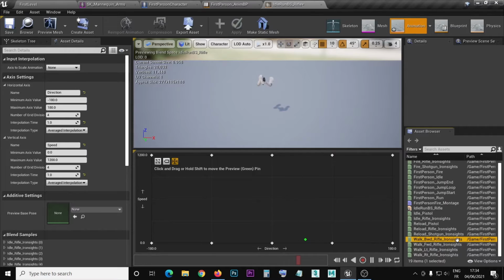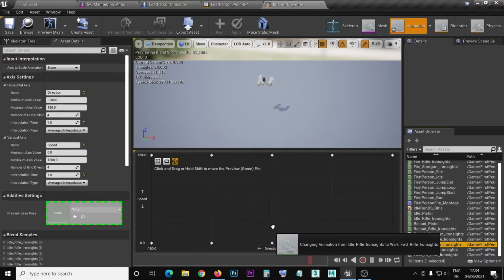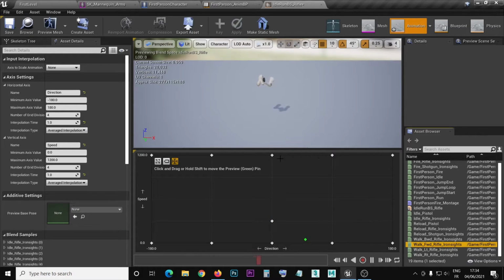So here we're gonna put new animations, walk forward, the same ones as this, but in here.